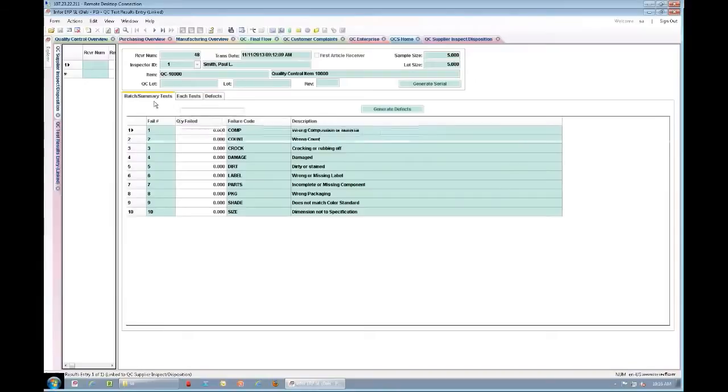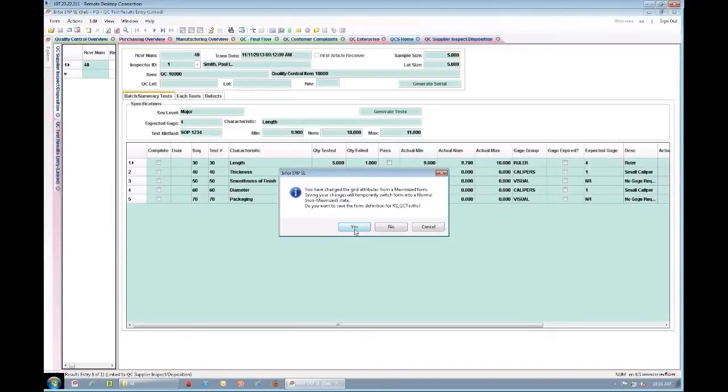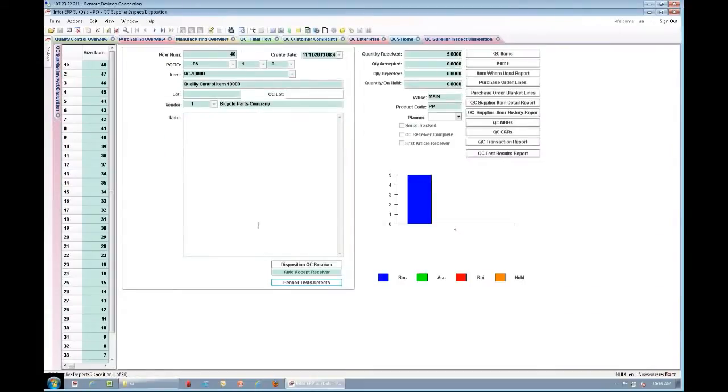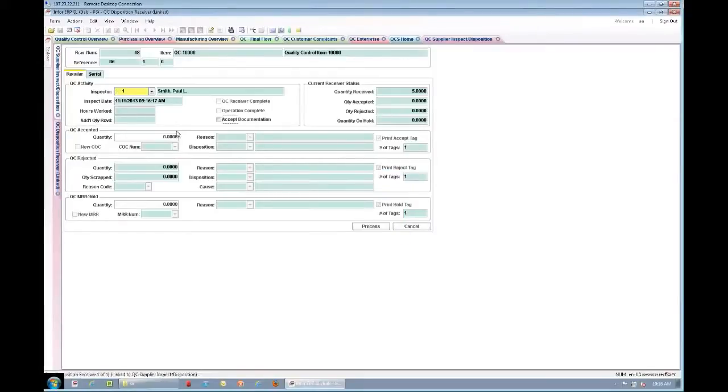All right, so once we're finished with our testing, the testing material is dispositioned. Now, again, in here, if you have it set up, you could be recording hours. I don't have that turned on, but if you wanted to be able to capture time against the inspections, this is information only. It does not go into any kind of job costing.